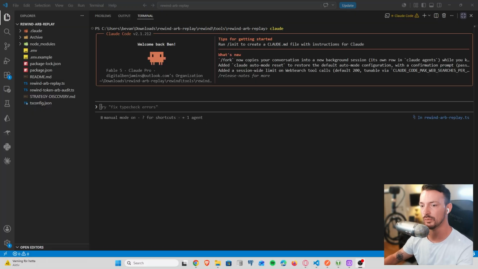Alright, so this is our code base for today, and this is a TypeScript project that is built on top of rewind that we are going to use to rewind an arbitrage transaction, and then we're also going to audit that transaction based on the involved token. Now, arbitrage on Solana is the automated practice where we take advantage of price discrepancies of the same token across multiple decentralized exchanges. That is what we're going to do, or at least we're going to replay an existing one.